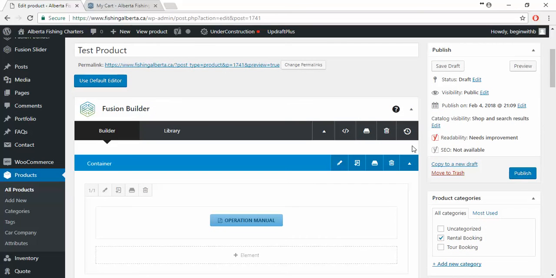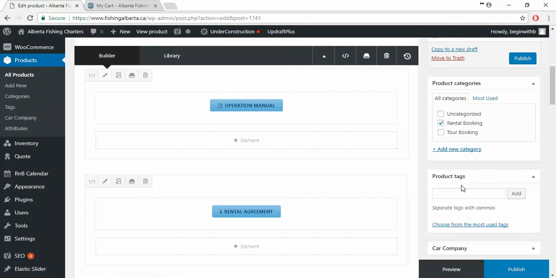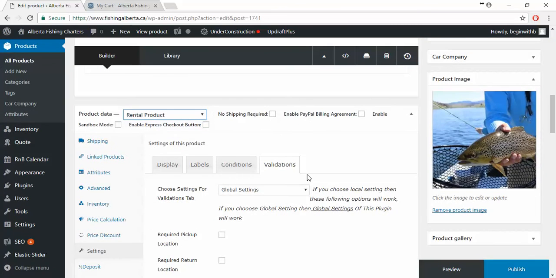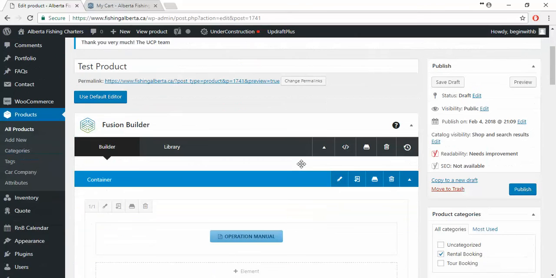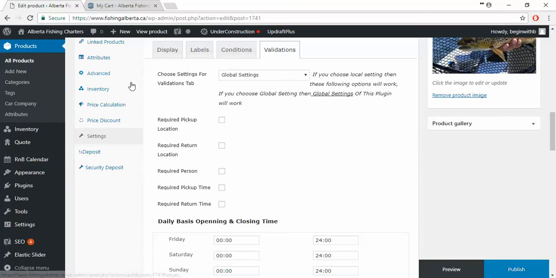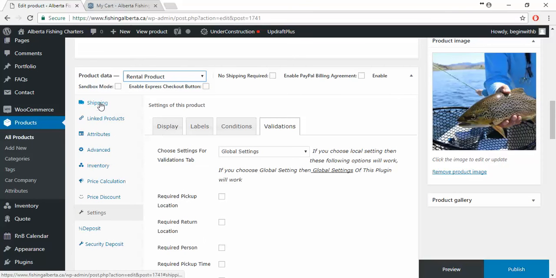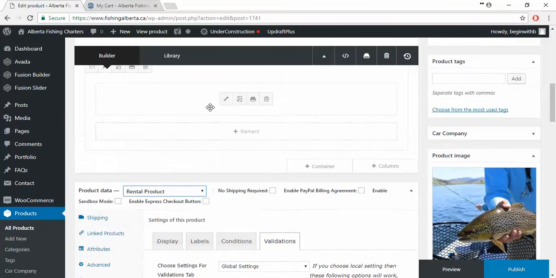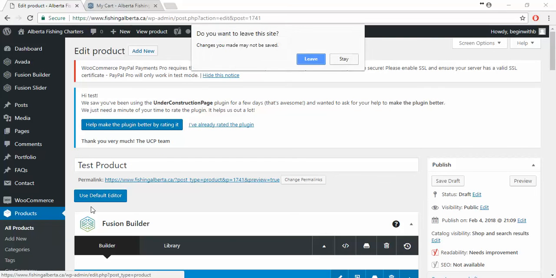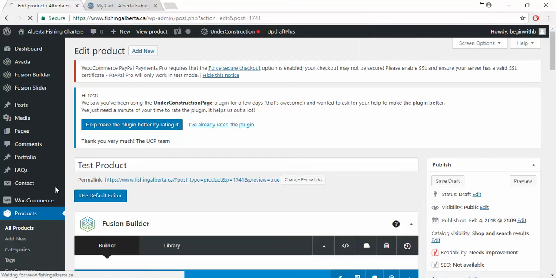So basically, if you want to add a rental product, just duplicate the rental product, and if you want to add a tour product, then you just duplicate the tour booking product and make changes accordingly. Finally, when it's done, you just click on the publish button. That will publish everything, including the new image and all the new settings and price and all the other configuration. So that's how you add a product the easiest way, just by simply duplicating from the store, from the existing product.